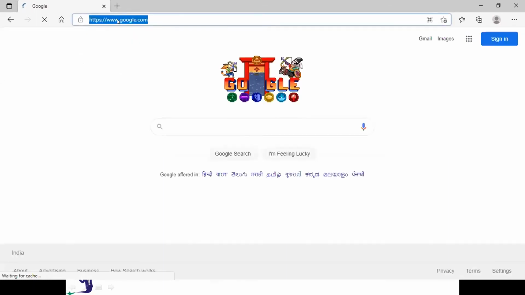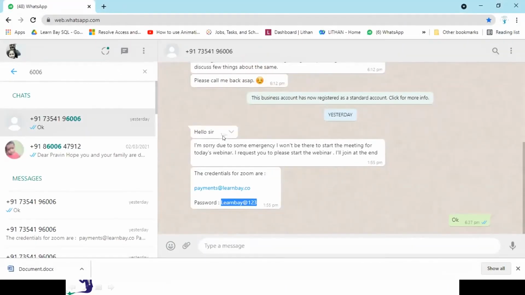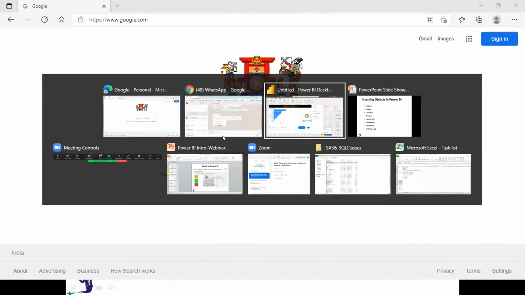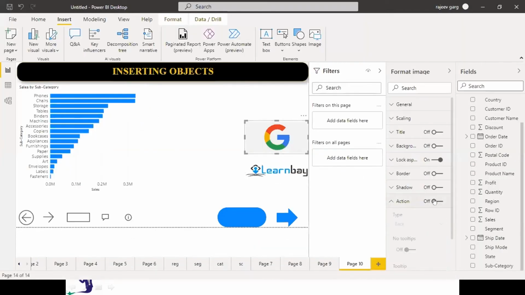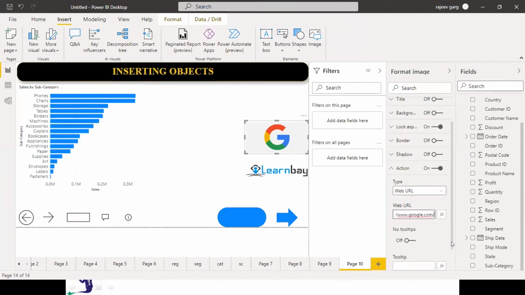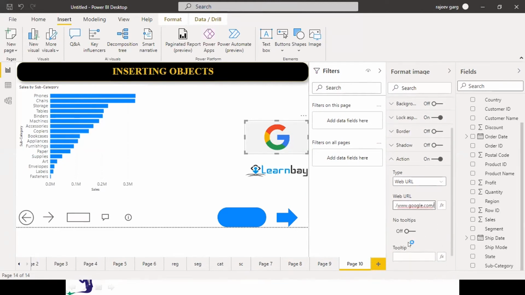I've taken the Google over here, and let me go to this. I will make the action on. It is web URL, and I will specify the URL over here. That is google.com. If you want to give some tooltip, you can also give some tooltip. Say, go to Google.